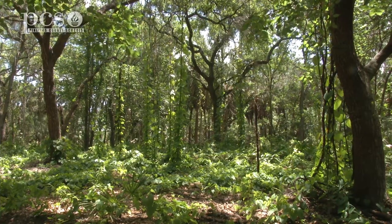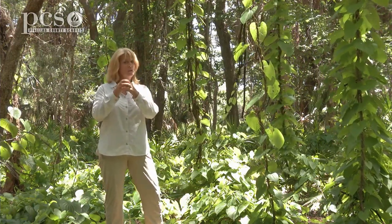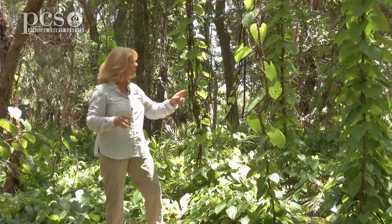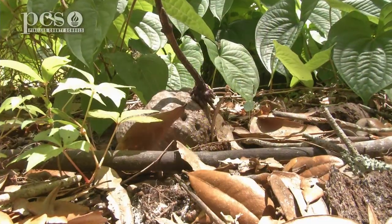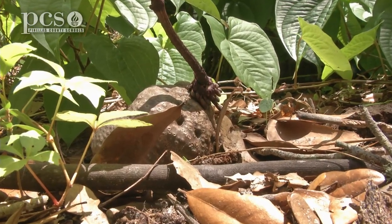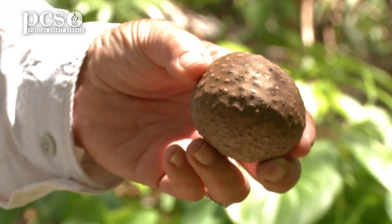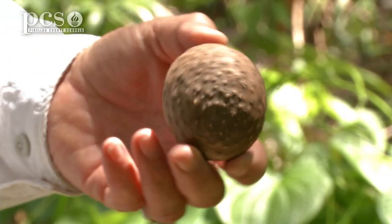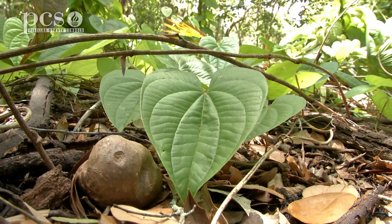In Florida we're trying to get rid of the air potato vine. It's called an air potato because potato-looking bulbs grow on the vine at a different time of year. Each potato that falls to the ground will sprout a new one — whether it's as big as my baby fingernail or gets this big, they're all able to sprout new plants. So every bulb that falls off this vine will make new plants.